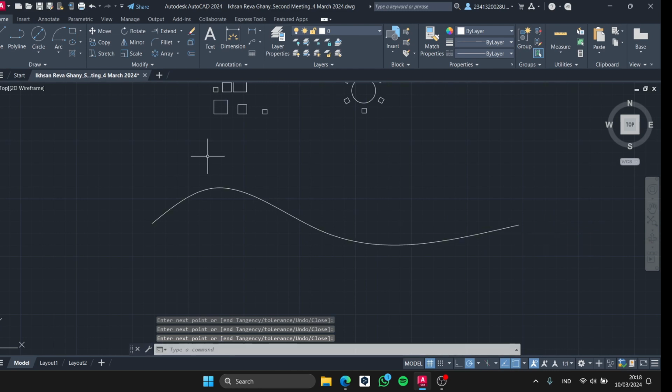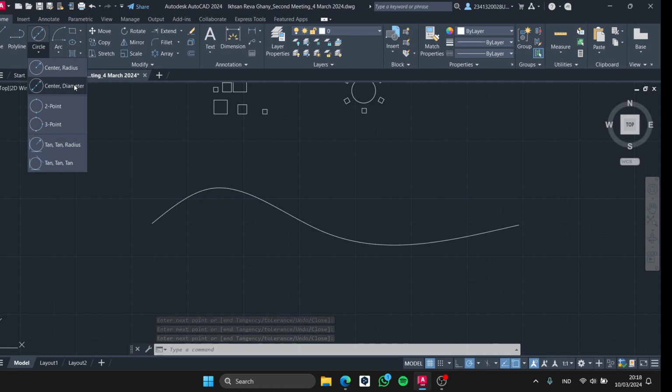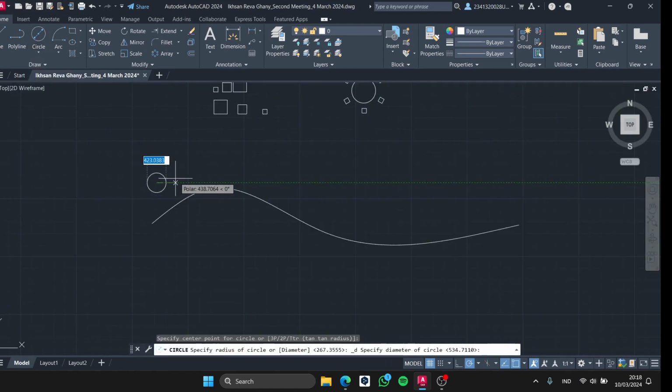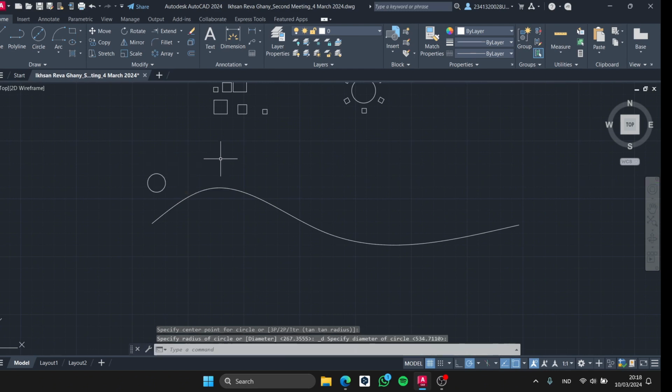Okay, and the circle, basically imagine this is a tree, the circle is the tree, and the line is a river. So basically the theme is I want to make the tree on the river side.